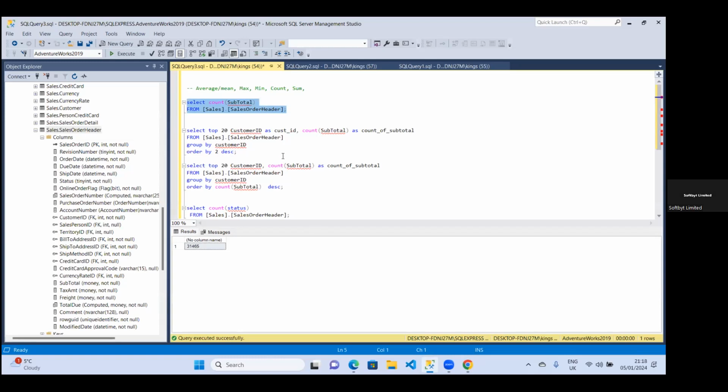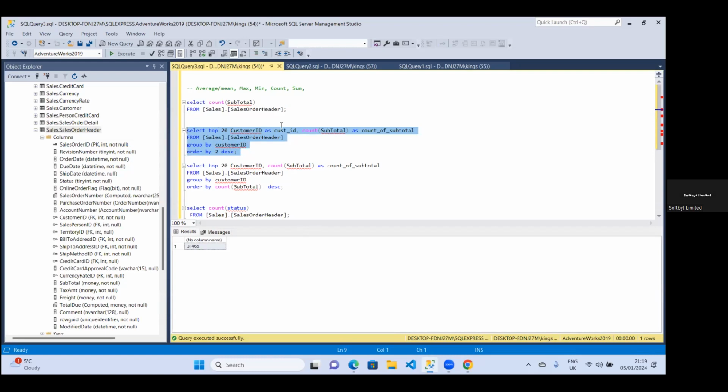So we say, let's group it by a certain column. Sometimes some customers might do more transactions than others. Let's know the volume of transactions done by customers.